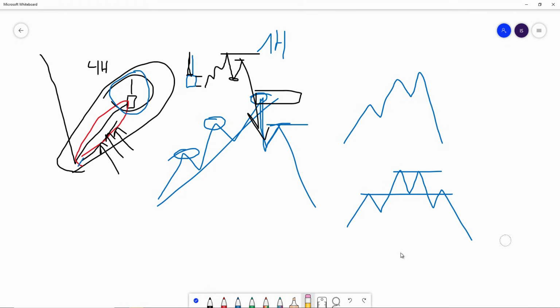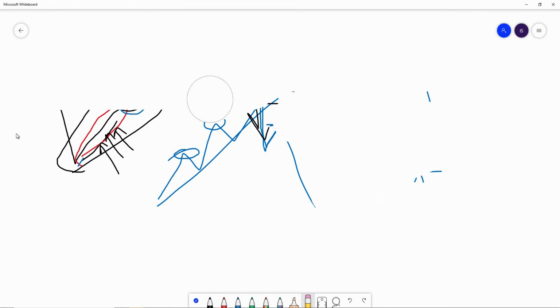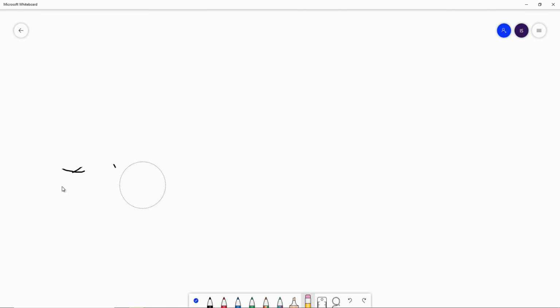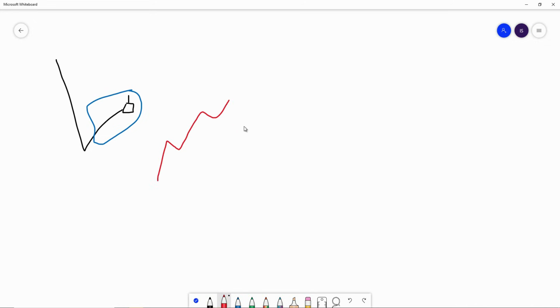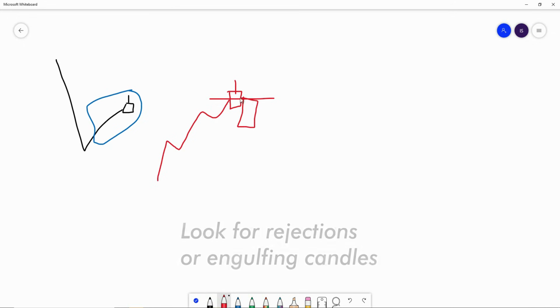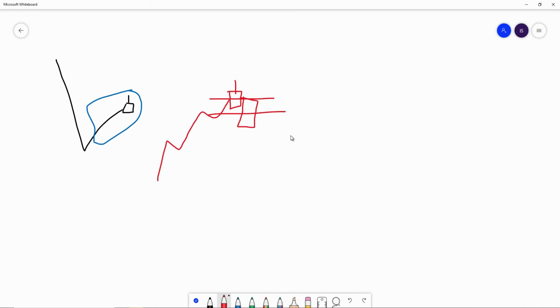All right, so I hope this concept is clear. Repeating it again, in order to take a short, let's give an example with a daily time frame. Imagine this is your daily and you have a little indecision. When you go to the 4 hourly time frame, this price action right here, the correction, is going to be an uptrend. So what you want to see is signs of that uptrend getting exhausted, either a bearish engulfing, an indecision candle, or something like this. And then the 15-minute comes into play, which I'm going to show you on the live charts.